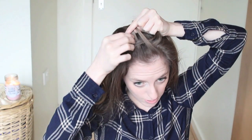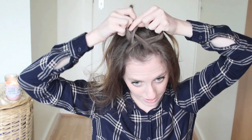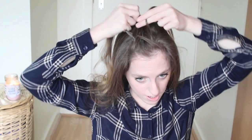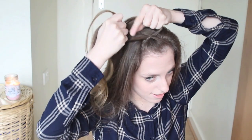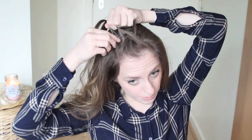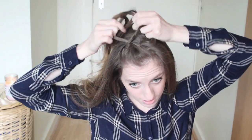Again, take a small section from the right, and if you like, you could do this again just to get used to the stitches before you add in hair. So I'm just going to do it again. And take a small strand from the left and cross it over to the right. So now I'm going to start adding in hair to make it a French fishtail. Take a section and add it to my little piece. Cross it over to the opposite side.